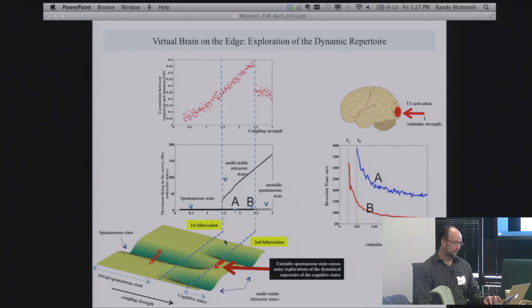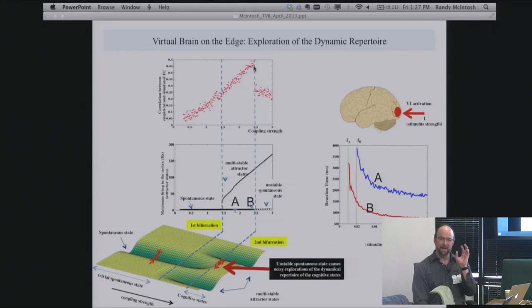If you measure the phase space of this system, you find that the number of attractors will change as you go across these connection strengths as well. So you go from a fairly trivial spontaneous state where you have a single attractor. As you get to this point where you start having a rise again in the correlations, you get a bifurcation where you get multiple attractors in this new part of the phase space. You get to a peak point, then all of a sudden the system collapses again into the single attractor, which kind of makes sense because you figure if you get to a point where everything is very strongly coupled, you'll have a single system essentially. So where is this sweet spot where you get to this point where the correlation is maximal?